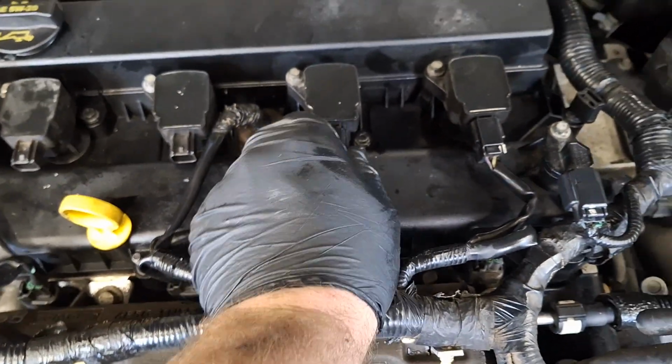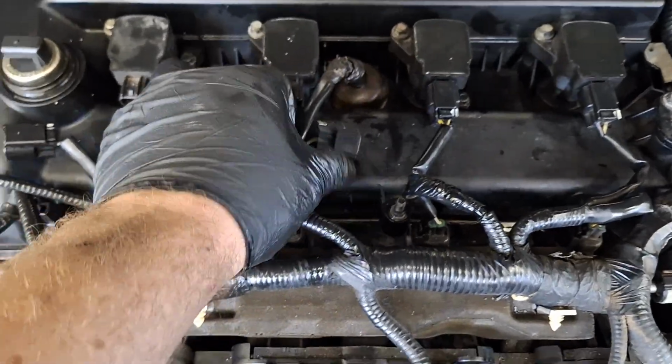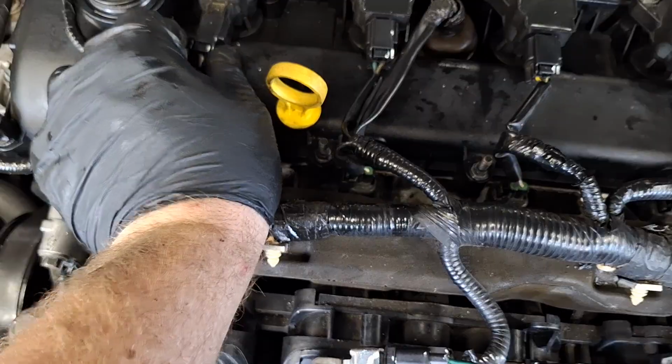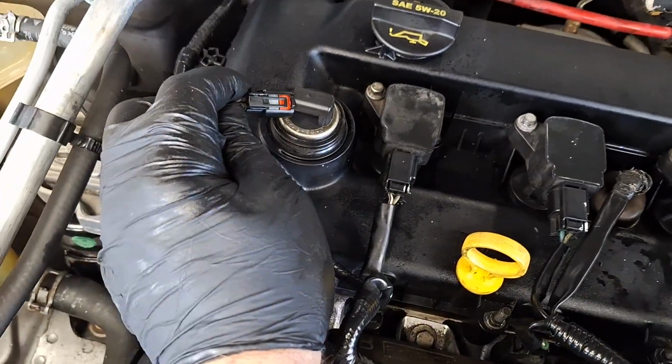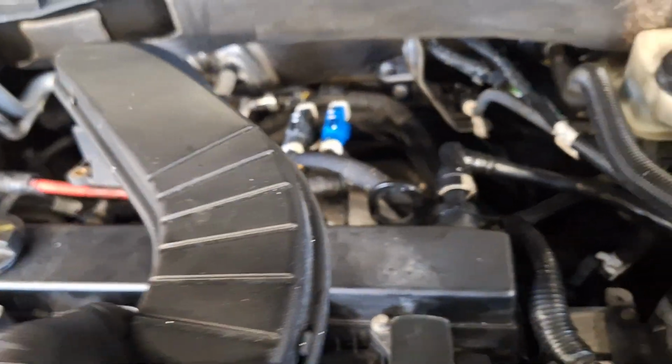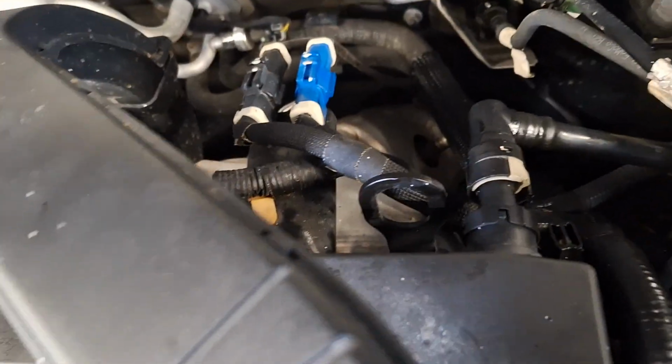Connect these coils up. Okay. Almost done. All right. VCT solenoid connector. All right. Get this stupid duct back on. Okay. You're on, and we are on.